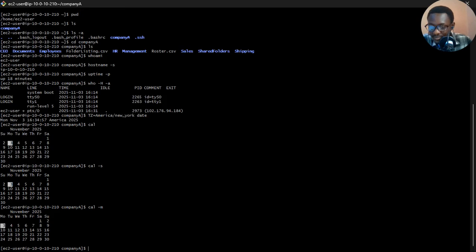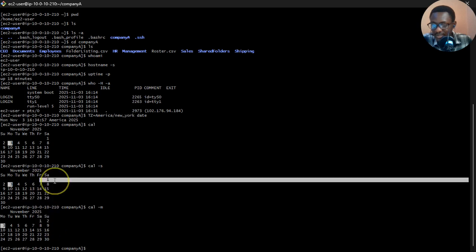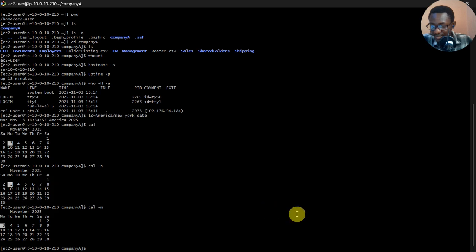These are alternative views of the calendar. One, if you notice, the M starts on a Saturday, and then the S starts on a Sunday. It also starts on a Saturday, but you see the format and everything are quite different. I think there are different types of calendars that this thing may want to issue.